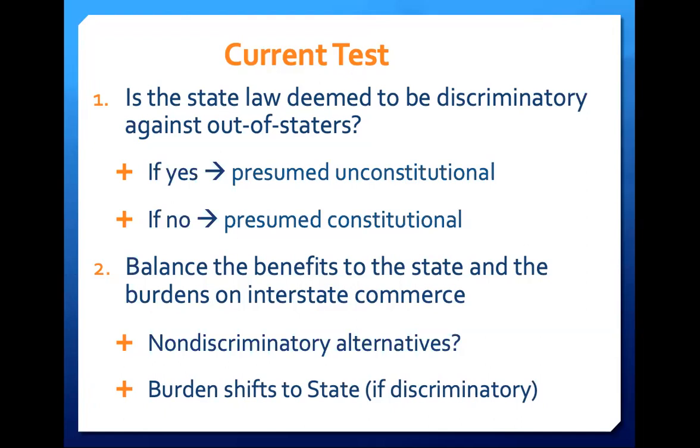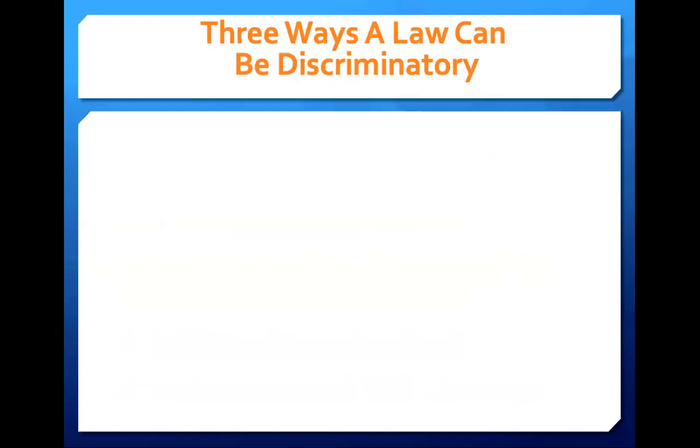But as I said, a number of justices from the more current court have been highly critical of the second step of this approach. And what we've really seen is that over time, the court has been increasingly relying more heavily on the first step of this test and looking really at the question of whether or not the law is discriminatory or not. This, therefore, makes this question of whether or not a law is determined to be a discriminatory law all that much more important.